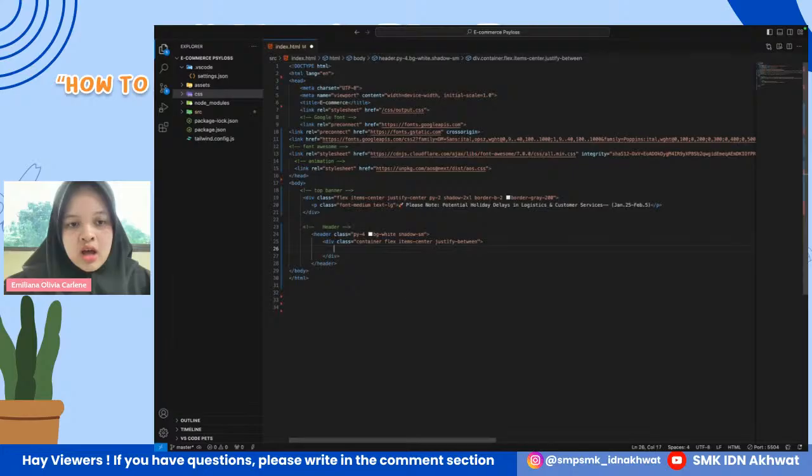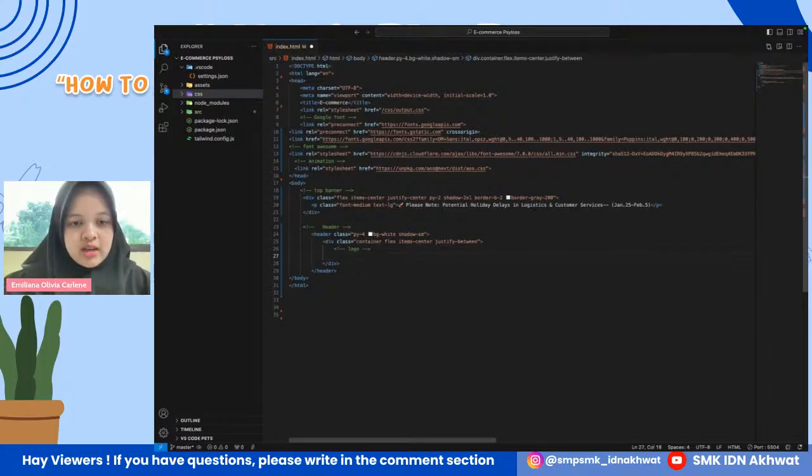And here I'm going to add the logo. So I'm using element A in here because I wanted the logo to be a link. There is going to be a link in this logo, so I'm using A in here.